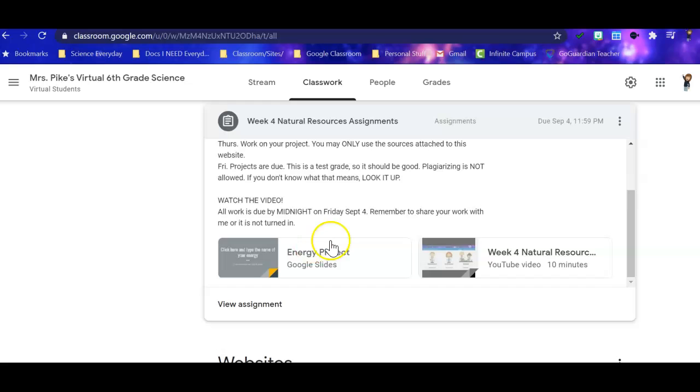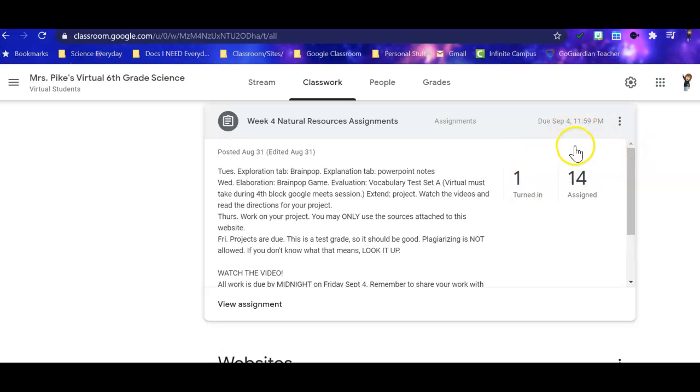But once this is completely done, and you have shared it with me, and you know I can see it, that is the time you're going to come up here and click marked as done. That tells me you're ready for me to grade your project. And if you turn it in ahead of time and I see it's not done, I'm giving you a zero. Because what that tells me is that you're not going to do your work. You're just going to turn it in and say, I really don't care, Ms. Bach, I'm done.